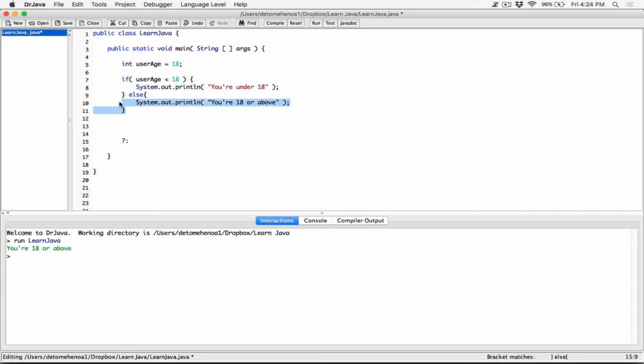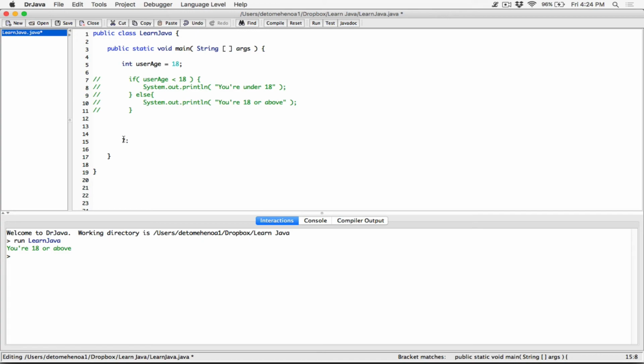So I'm going to comment out this. I think it's command slash. I'm going to comment out this structure, except the user age, because we're going to need it in the same structure we are going to create over here. On one line, we are going to create the same thing. It has a question mark and a colon, and you can separate them. I like to separate mine just to have some space around it.